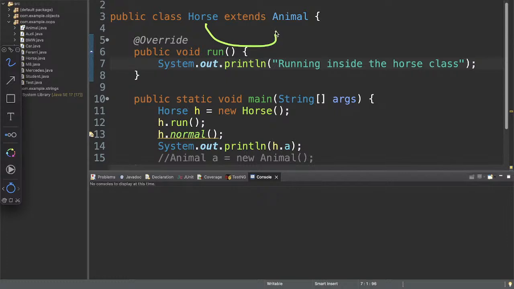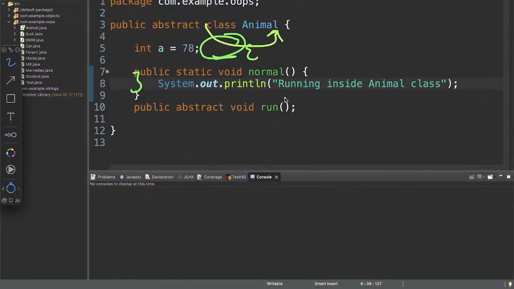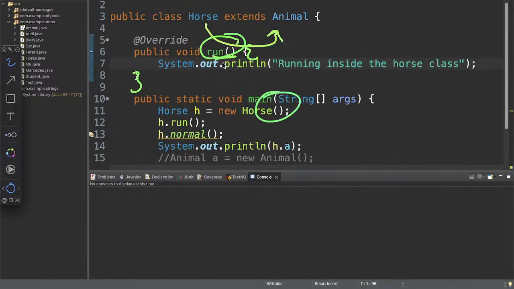It must override and give a method body to the abstract method, and inside our animal class, who is our abstract method? The run. That's the reason why we are overriding it over here and providing some method body to it. We need to implement it, because if we don't, then there is no sense in extending the animal class.